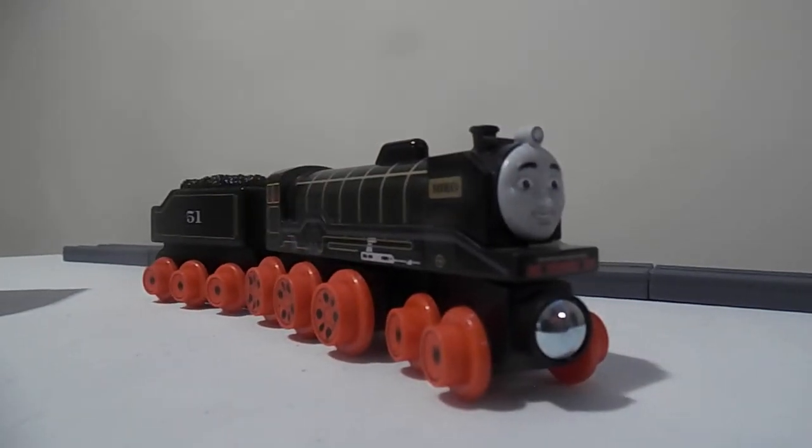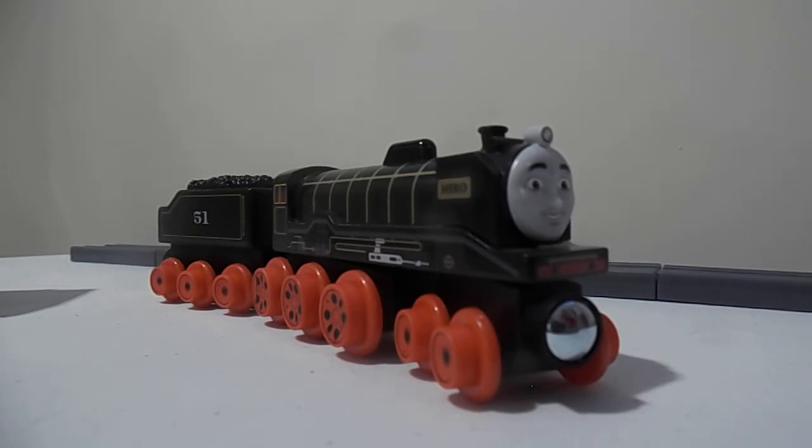So, overall, yeah, I'm impressed. I love this version of Hiro. This is definitely one of Mattel's best versions out there. I'm very happy that Mattel has made Hiro, because Hiro is one of the most popular characters since 2009, back when everything was moved into CGI. Hiro has been around for a long time, definitely since Hero of the Rails.